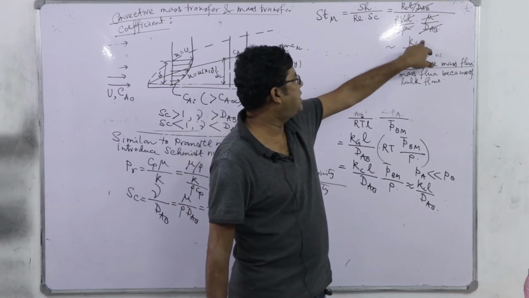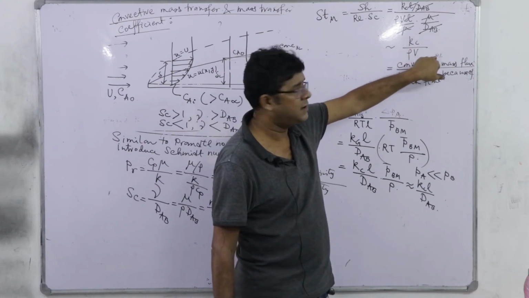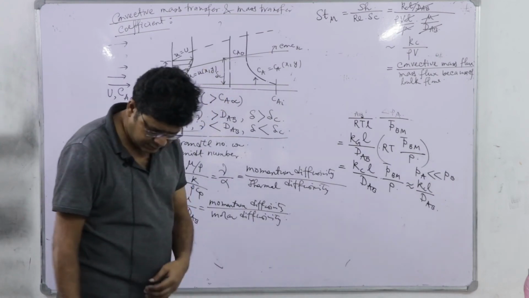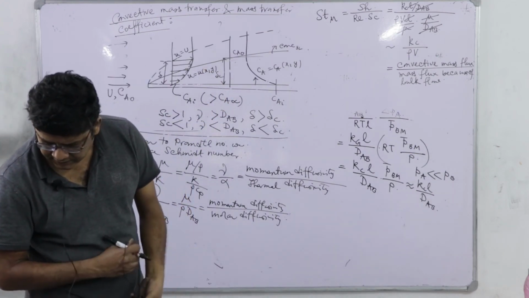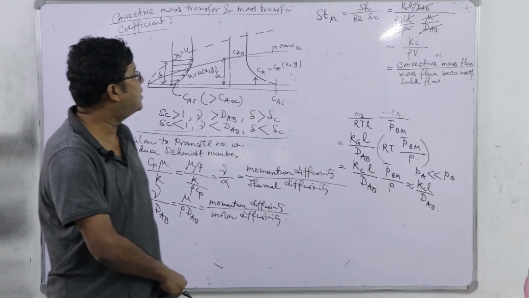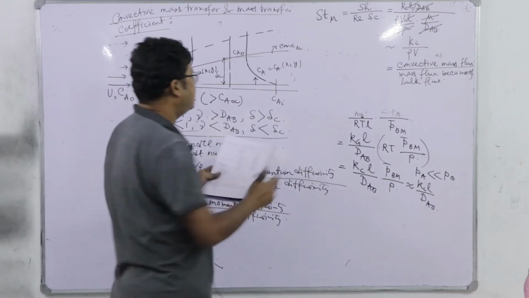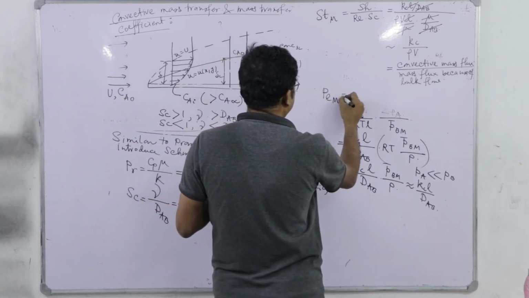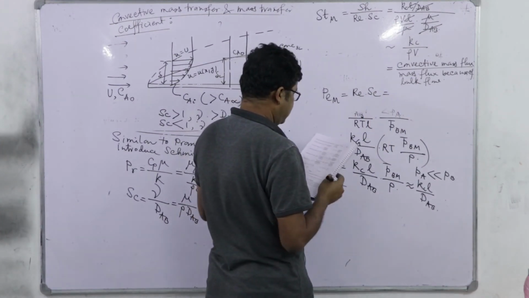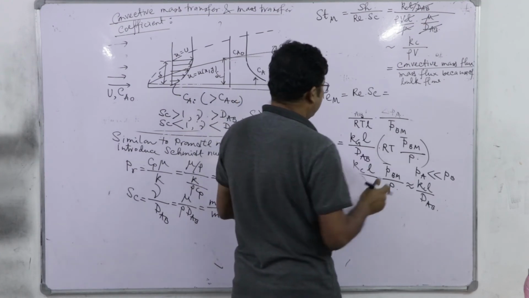So, it is multiplied by delta CA, here L square, here L square. So, evidently the denominator gives you the mass flux because of the bulk flow. So, similar to the Stanton number, we have the Peclet number as Reynolds number into Schmidt number for mass transfer. The Peclet number for mass transfer is Reynolds number into Schmidt number, and that gives you the flow due to bulk motion of that medium divided by diffusive flow across the layer of the same thickness.